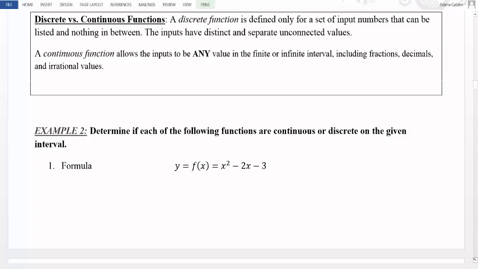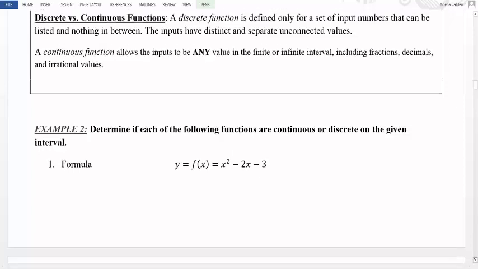So here, this function is going to be continuous because we can plug in any value for x, which is our independent variable. We could plug in 1, 2, 3, 4, 5, 6, 7, on and on. We could plug in positive numbers, negative numbers, 0, decimals, with no problems whatsoever. There's nothing about this function that is telling us otherwise. So this type of function, which is called a polynomial, is continuous.